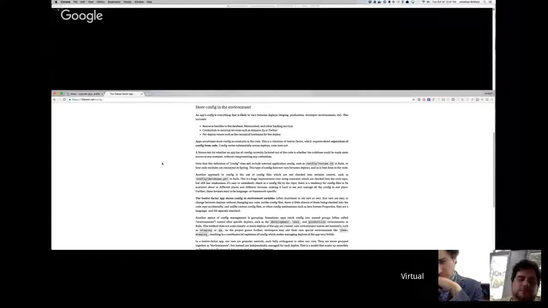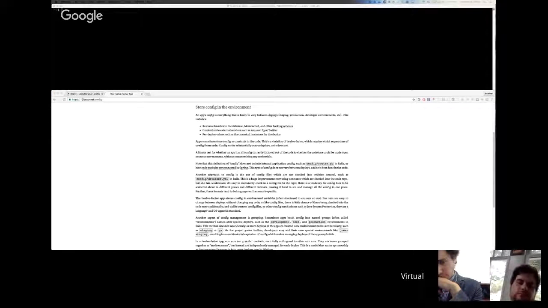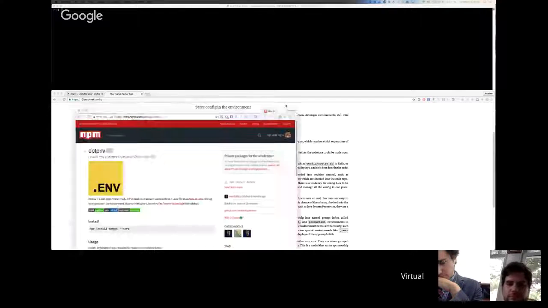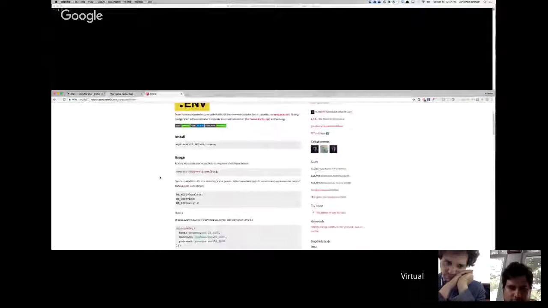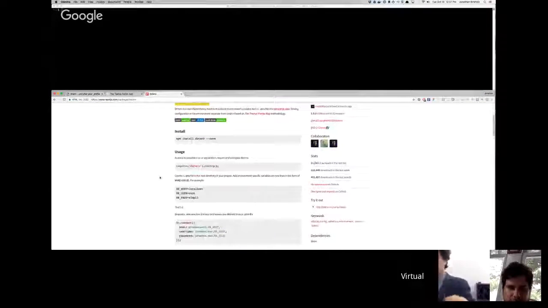So as you can imagine, I did a lot of Rails stuff and grew my web skills up in that area. So I'm used to having .env files. And a lot of times you can see projects out there that replicate that same functionality, but in different languages. So .env Node. A lot of times I was using this project so that I could have a .env file and then load it.